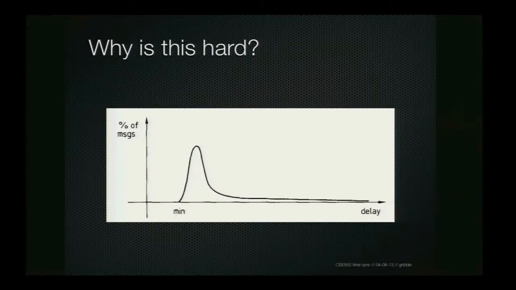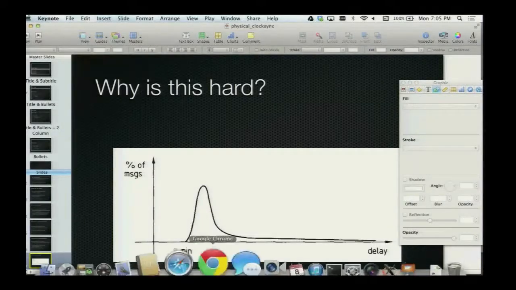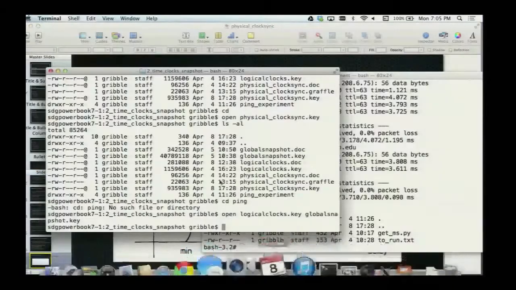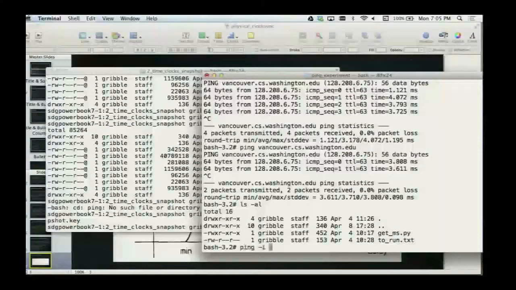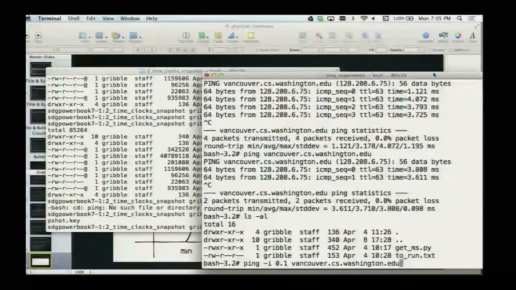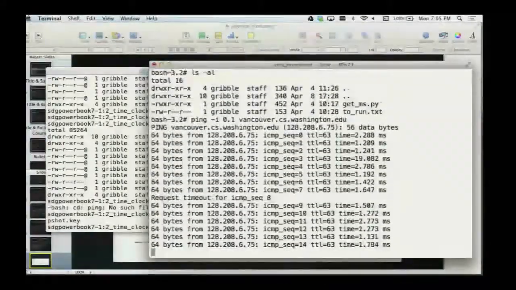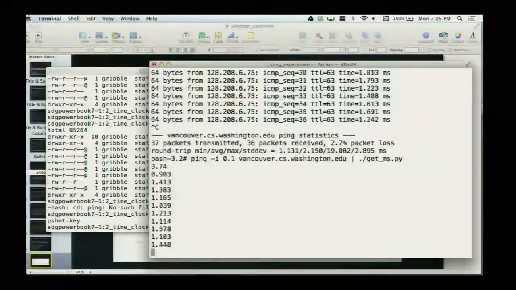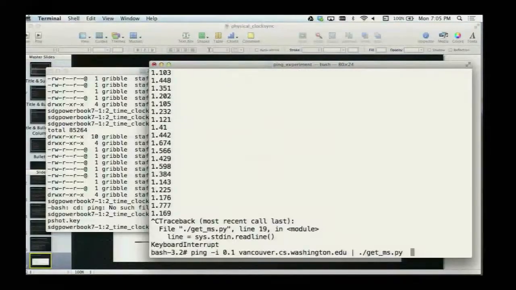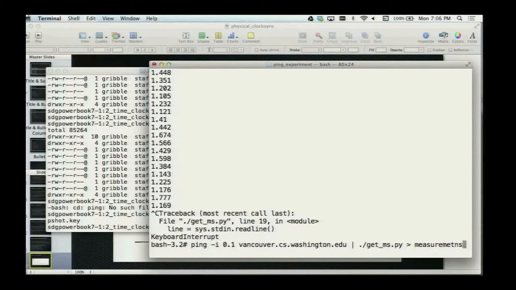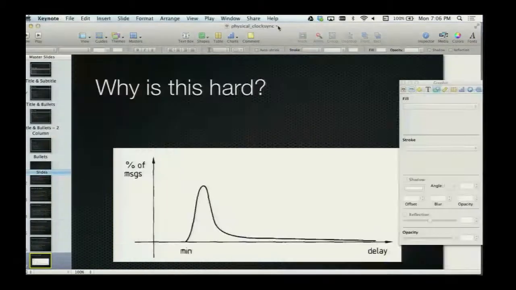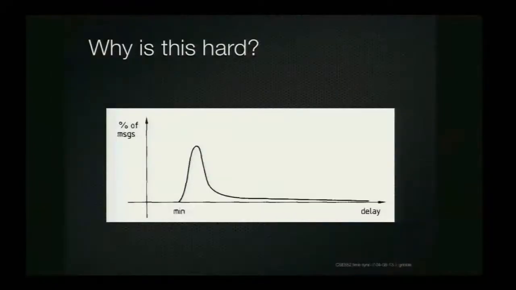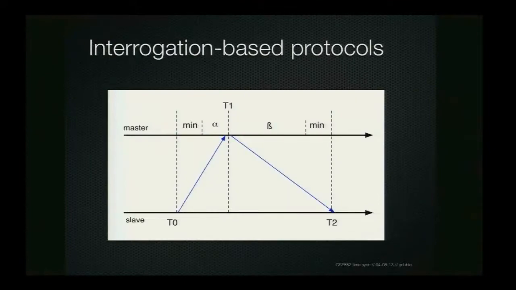Okay, so what I wanted to do is actually start a little measurement, and somebody remind me after the break to stop the measurement. Just for kicks, I'm going to see if we can collect one of these histograms and see how close it is. So this is measuring 10 times a second. I'm going to pipe that to a script that just strips out the individual seconds, and I'm going to stream that to a file. Let this run for like an hour or whatever. So somebody remind me to come back and collect and plot that near the end of the lecture.